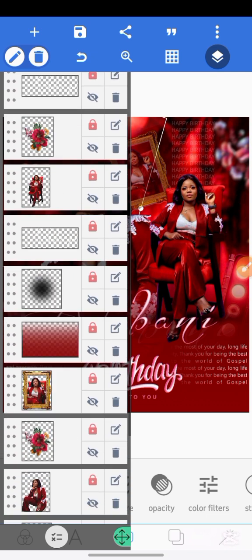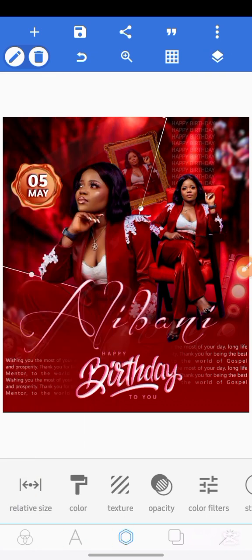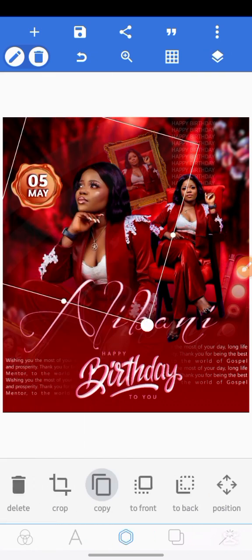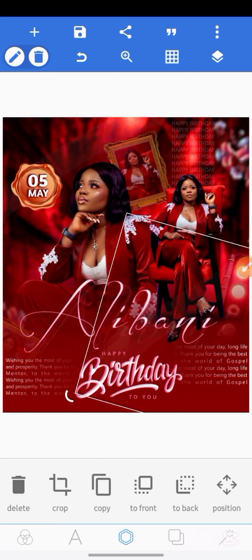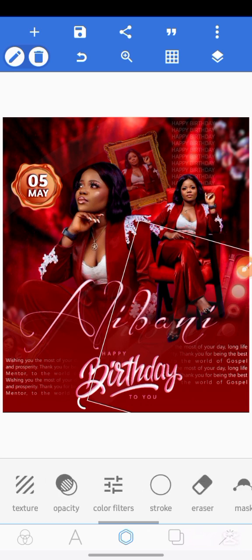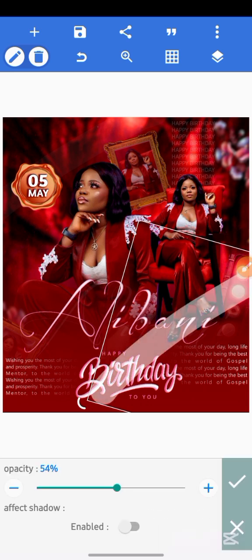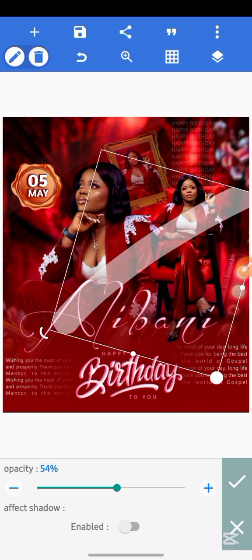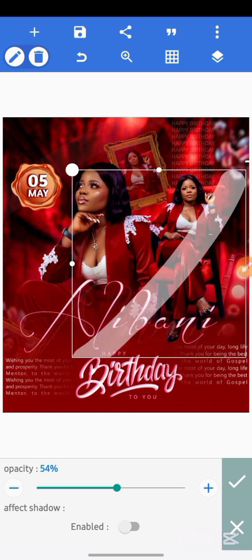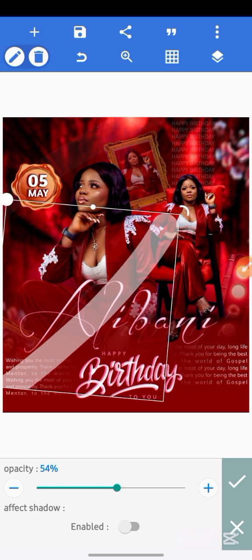Okay, so copy it, move to copy it, now bring it here. So once you bring it there, let's increase the opacity so that you see. So bring it there, now rotate it like this, then place it somewhere here.